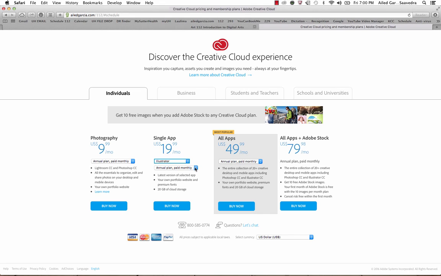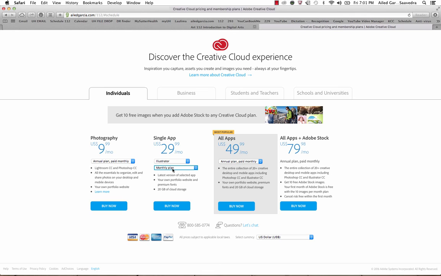And then under here, there's different options, and you'll notice $19.99 looks good, but it requires you to purchase for the whole year. So that's $19.99 times 12 months that you'd have to pay each month. So you want to be careful with that. There's the annual plan prepaid that would require you to do a lump sum payment of $239. What I'm recommending is this one, the monthly plan. Now it's more than the $19.99, but you only pay for it for the month that you need it.